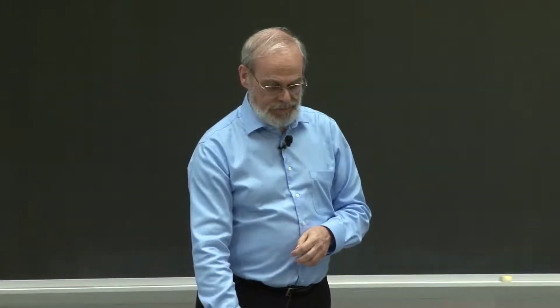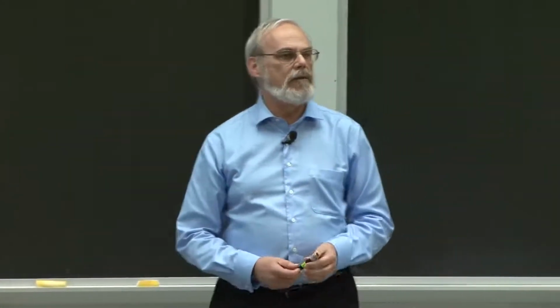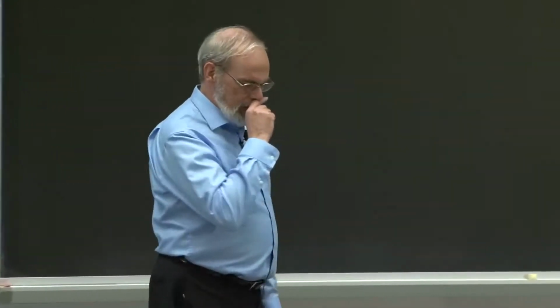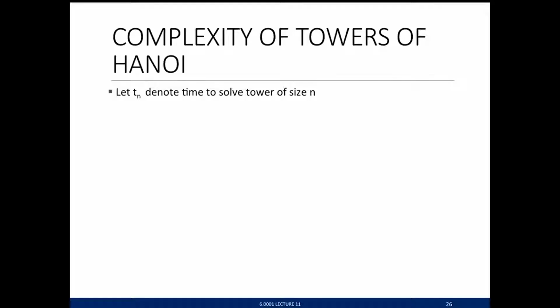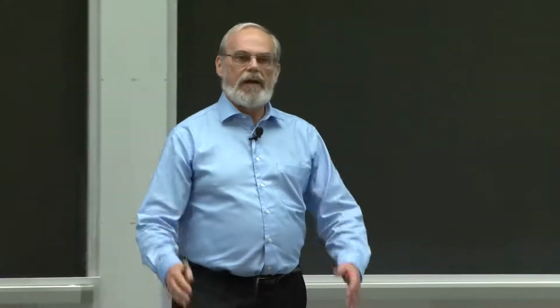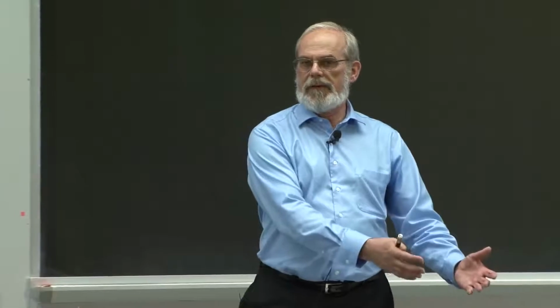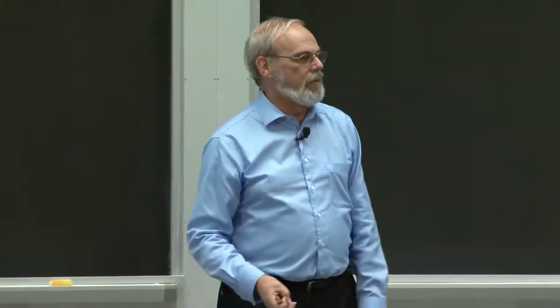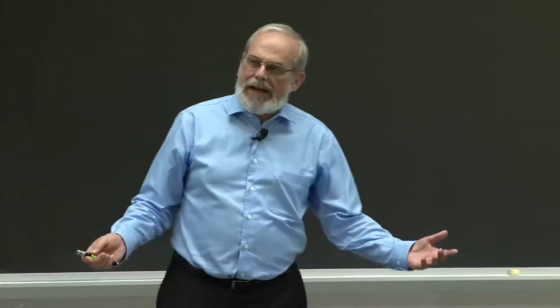Well, I'm going to show you a trick for figuring that out. It's called a recurrence relation for a very deliberate reason, but it'll give us a handy way to think about what's the order of growth here. So I'm going to let t sub n denote the time it takes to move a tower of size n. And I want to get an expression for how much time that is going to take. What do I know? I know that's 2 times t of n minus 1. Right? I have to move a stack of size 1 less onto the spare peg, and then 1 to move that bottom thing over, and then whatever it takes me to move a stack of size n minus 1 over to that peg. Okay, so how does that help me?